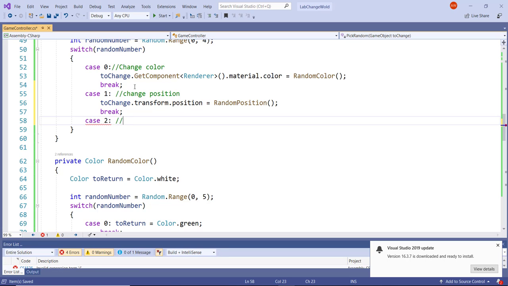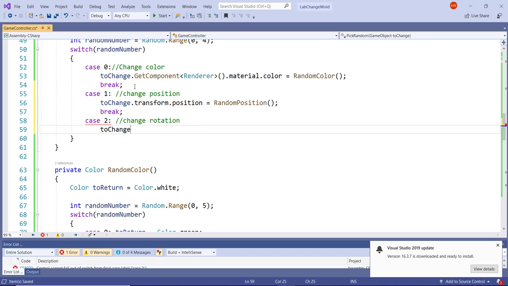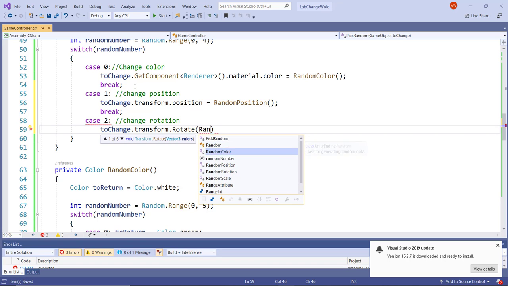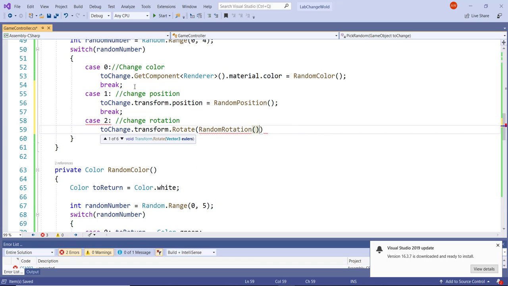In that case, we're going to change the rotation. If you remember from our testing earlier, we could access that using the transform component, but the rotate method provided by Unity, we just need to provide the vector 3 in here, which is what our function random rotation was providing. So that works out very nicely.